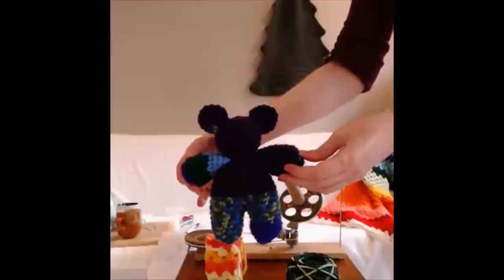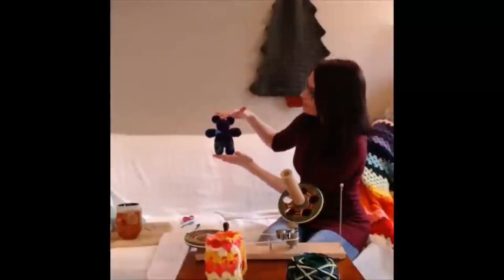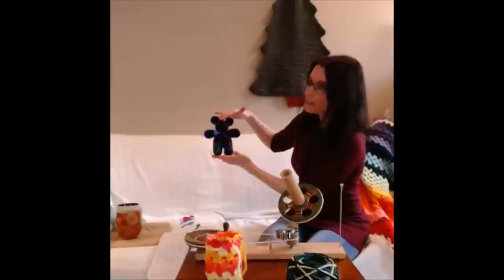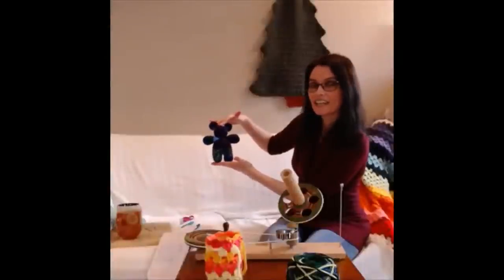A magic ball teddy bear. He's very dark. Much better lit photograph, and I will send a photograph with a little face on it in a little while. We'll post it to everyone, so they can see it up close. It'll be our Sunday evening post. I think he turned out great. So definitely looks like a teddy bear to me. Little over 6 inches or 15 centimeters tall, I think. He's super cute. I like him. He just needs a little face.